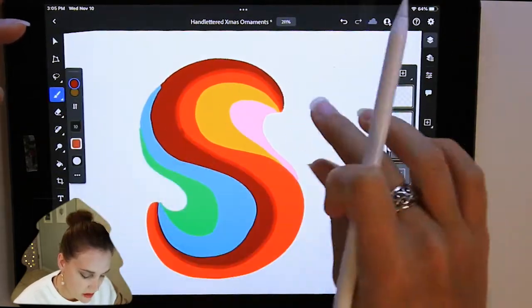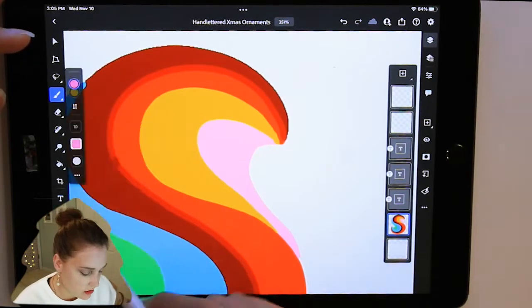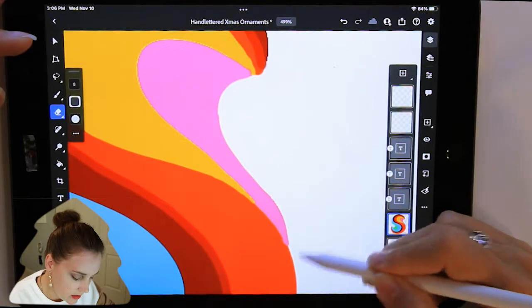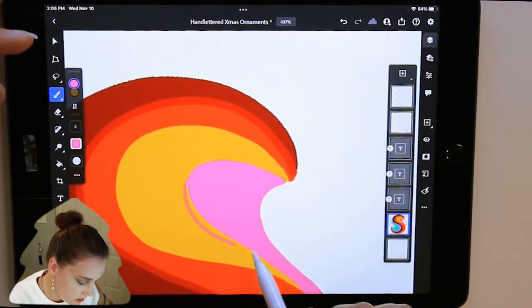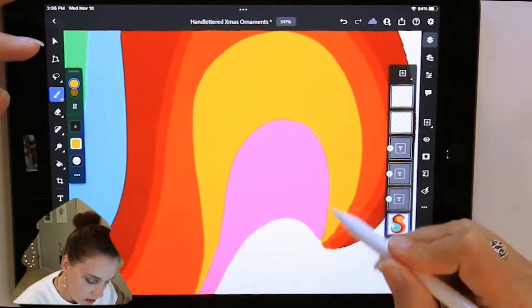There we go. Something very ornate and very Milton Glaser-like. And then we can also do white, a pure white in the middle, because I know that was very popular during this time, to have white lines throughout.